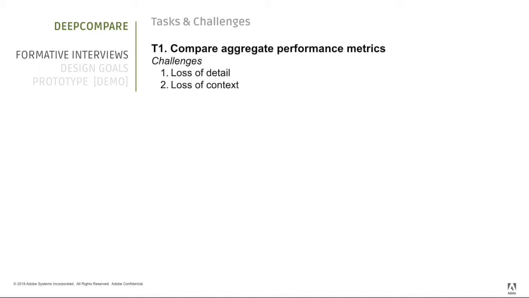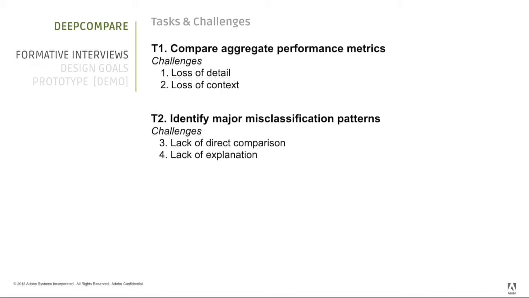So if, say in the tuning case, the user changed two parameters and there was a difference in the results, they can't necessarily go back and understand how exactly those changes affected the results. Second was being able to identify major misclassification patterns. Typically this is done with confusion matrices in classification, which is a great way to see the classification patterns for a single model, but didn't necessarily extend to two or more. So there's this lack of direct comparison between the two. They have to do this for each of the models individually. And then lastly, a lack of explanation. So if they discover that in a number classifier, for example, it's classifying 2s as 5s, they can't really go back and see why that happened.